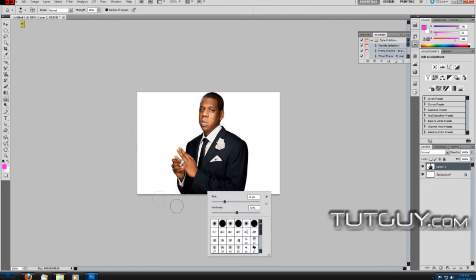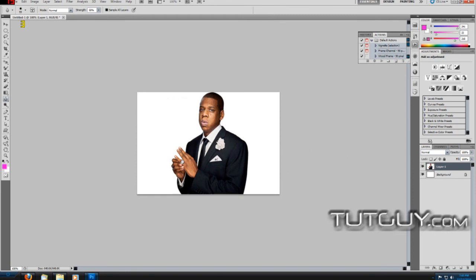The blur tool can be useful for blurring out a certain portion of an image. So for example, if we wanted to blur out the face on this image, we don't want anybody to know that it's Jay-Z standing here, we could just paint over and it would create a blur. It's nice to have the blur tool so you can do more detailed work rather than using the blur filter, which does a whole entire area, but the blur tool lets you do precise blur effects. The sharpen tool sharpens detail in an area. We can also use the smudge tool, which gives a little bit of a smudge effect. If used correctly, you can also use this for motion effects and whatnot.